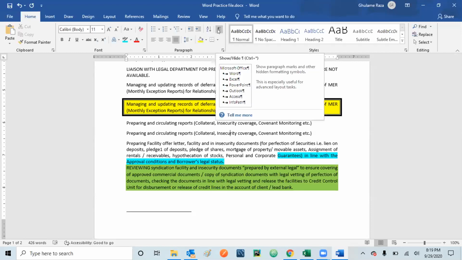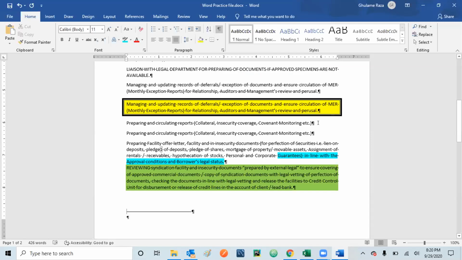This is something for someone who is a proofreader, who wants to see where we have put the tabs, where we have put the enter, where we have given the spaces. The system will take care of it. So if you click this button, it will show you that in all these places you marked enter, like you created another paragraph. All of the spaces where you used the space bar between two words, it is showing you with a dot.